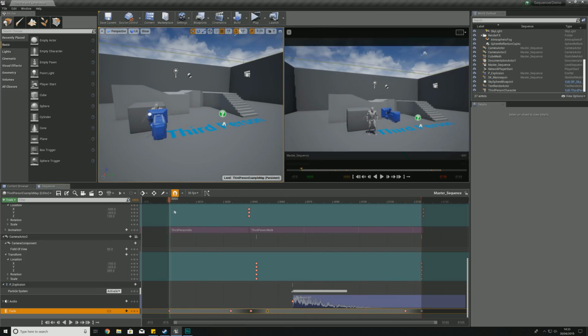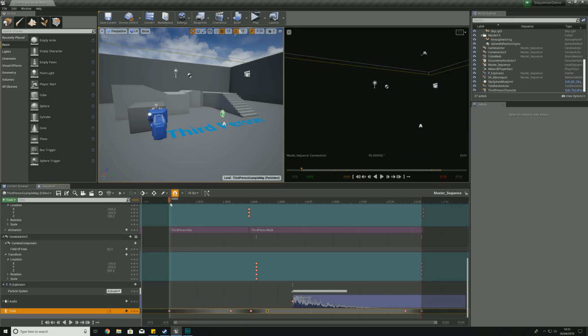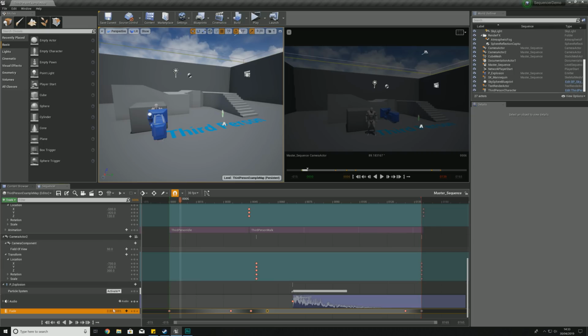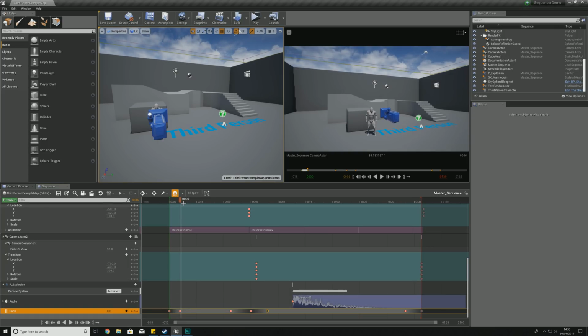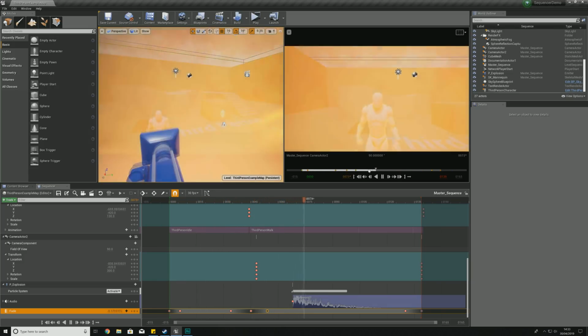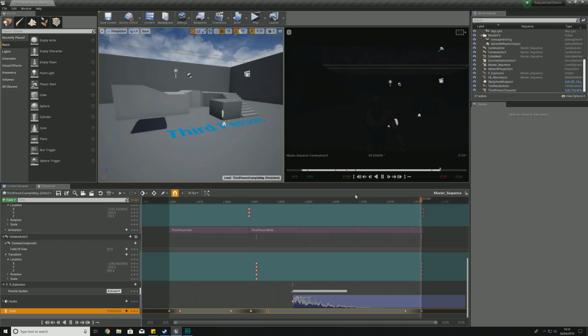Now what you could also do is at the beginning of our sequence, we could set this to 1 to make it fade into the sequence. So if we go from 1 and then create a keyframe and set this to 0, a couple of frames after that, what we now have is a really smooth track with some fading, and it's really going to make it look a lot more professional and a lot better on the eyes.